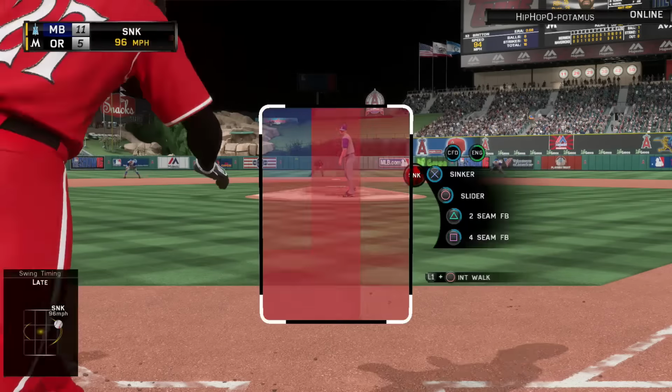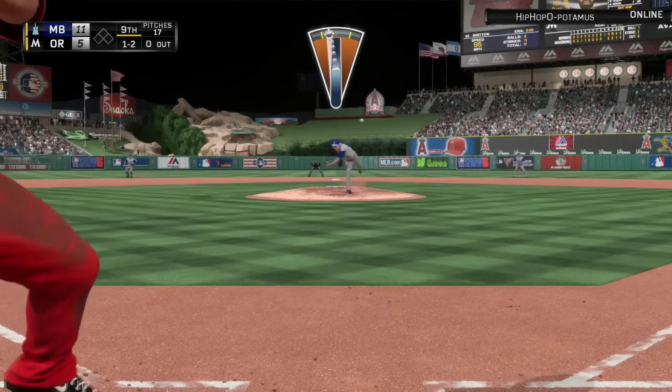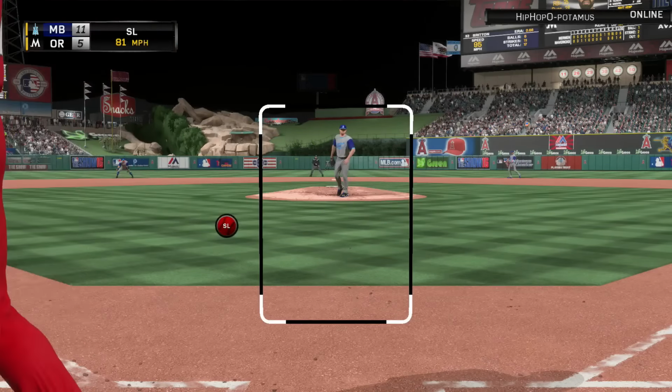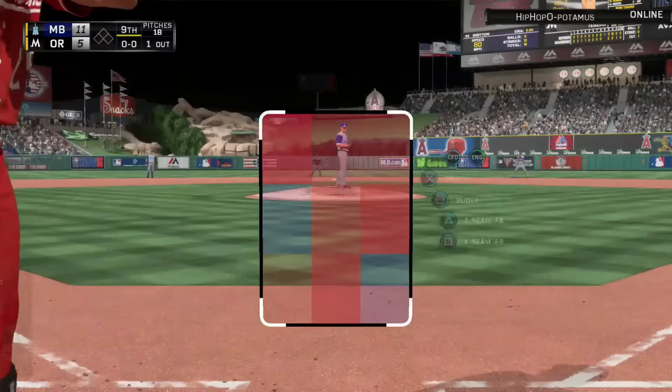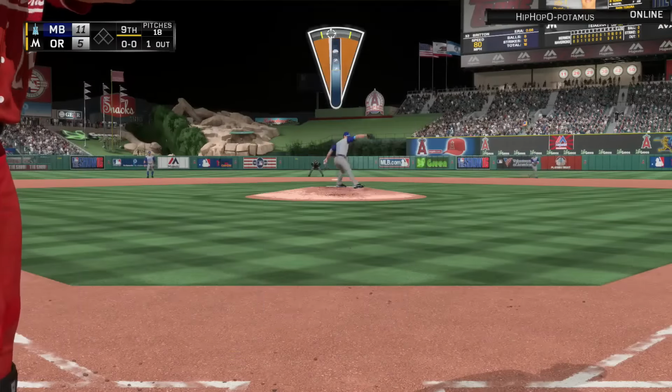I can't even see who's batting, to be honest. But here is a slider middle in, and we get him swinging right there on that pitch. Like I said, if you throw those middle in sliders and you're setting those up with fastballs high and away, it'll work really well.